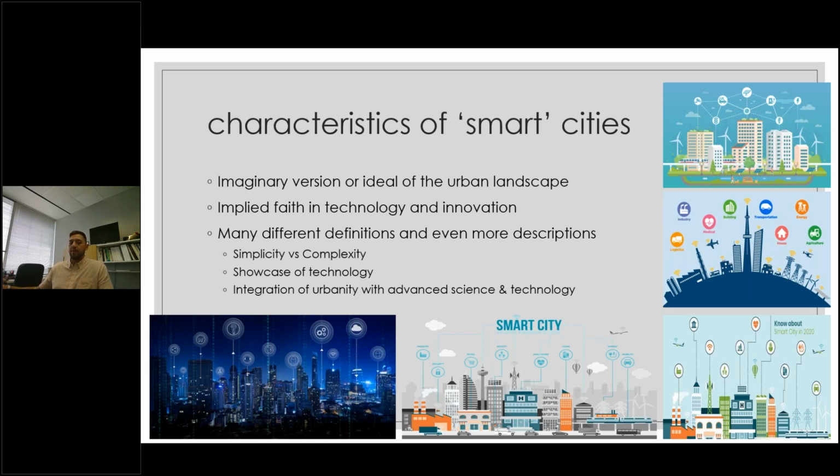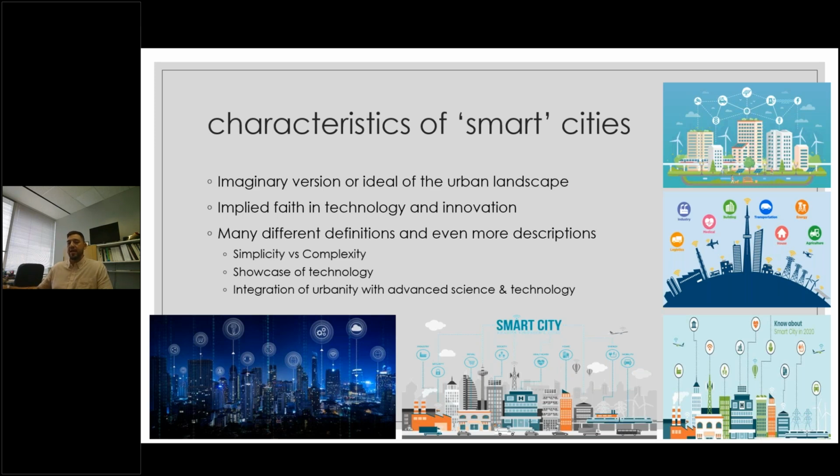In doing this research, I came across a lot of different definitions and descriptions for what a smart city is, so many that I didn't really feel it was necessary to boil it down into one definitive example or description of a smart city. But in just about all of them, the imagery that they evoke conveys a simplicity, but it's simplicity for the sake of not showing all the complexity. I think that they really want people to accept the technology, but maybe not understand what goes into it.